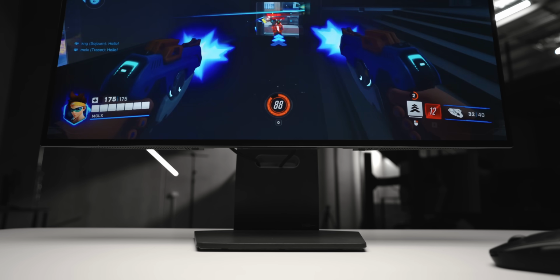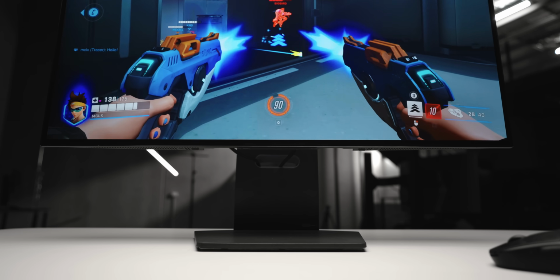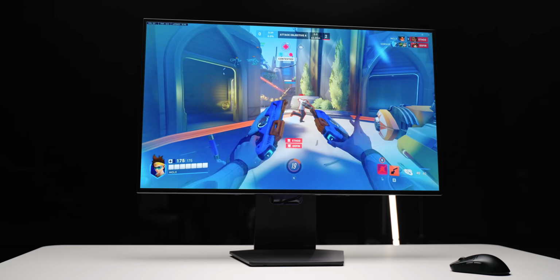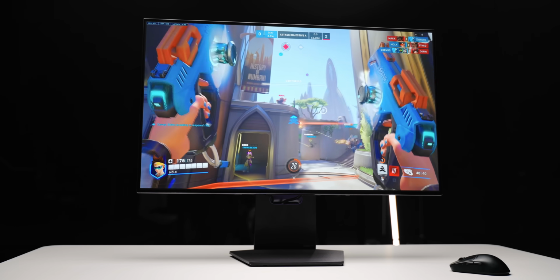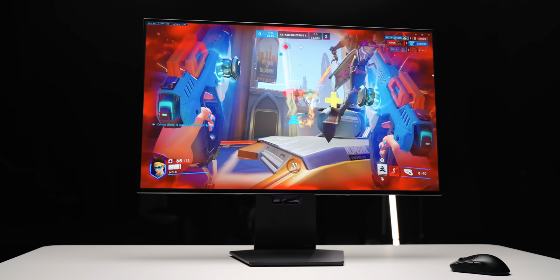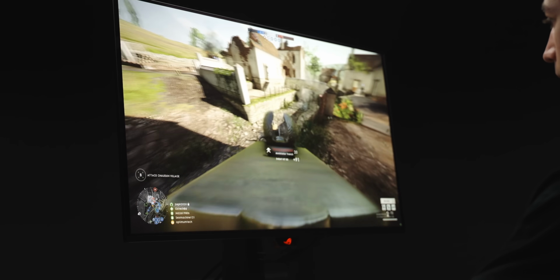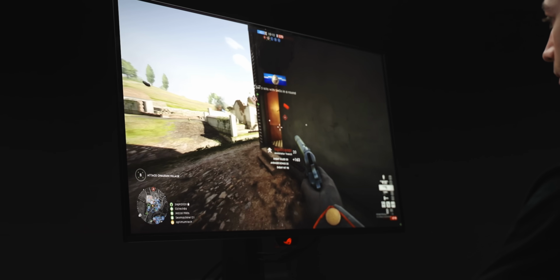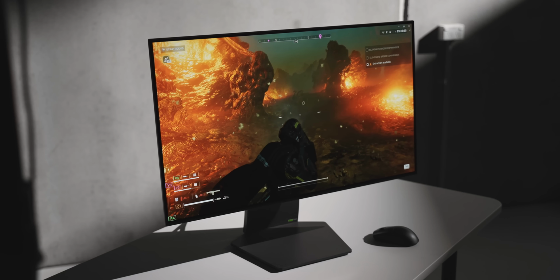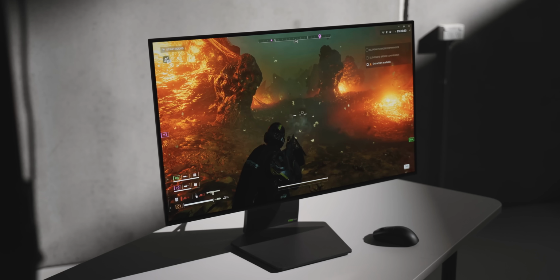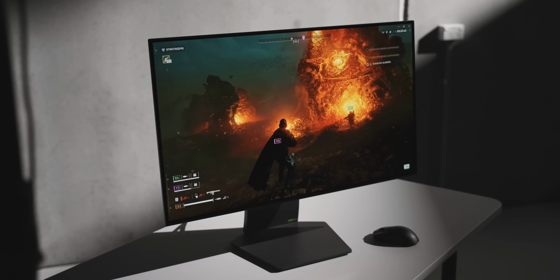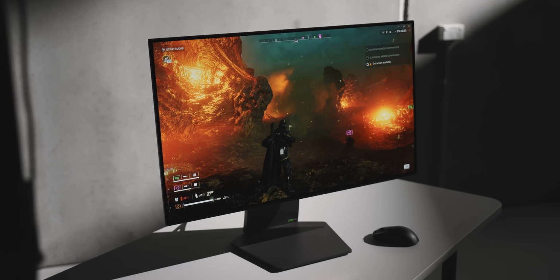Now I know we've been talking a lot about the 1080p 480Hz mode because that's kind of the big feature here. The fact that it can switch to that is just insane, but primarily this is a top tier 4K 240Hz monitor. I would say it's even slightly better than the very similar Asus 32-inch that I tested recently because of the WOLED panel, which I feel is a little bit superior to the QD OLED on the Asus. The 4K 240Hz gaming experience at 32 inches is absolutely phenomenal. You could literally buy this monitor and just use it for 4K. That would be totally fine.